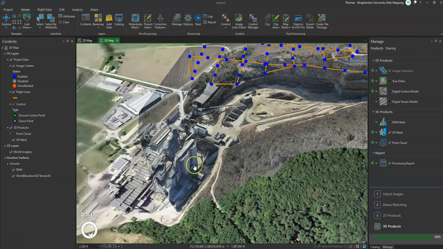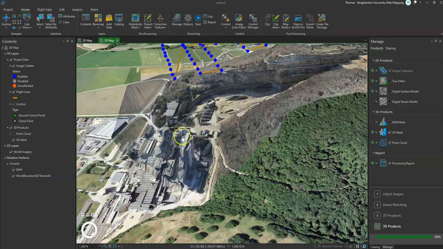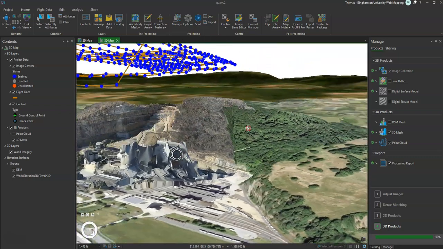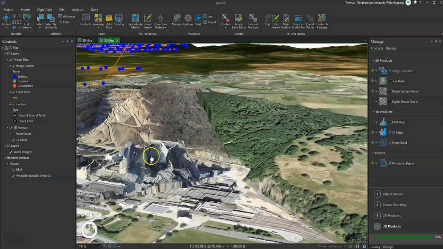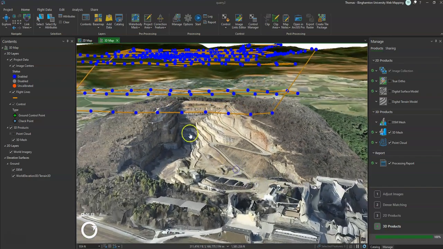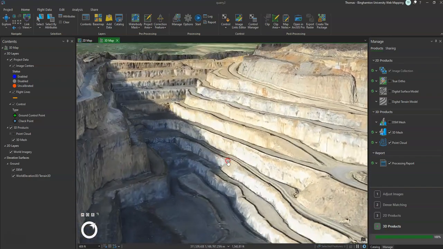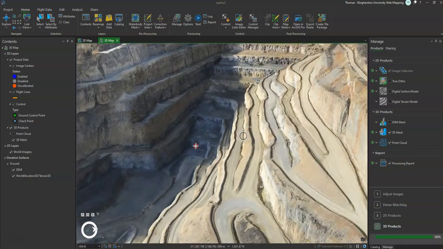We intentionally used sort of lower quality settings, and this is at the edge of the flight line anyway, so it's not too surprising that this stuff didn't come out very well. But most of the main details that were sort of inside the quarry itself look quite good.